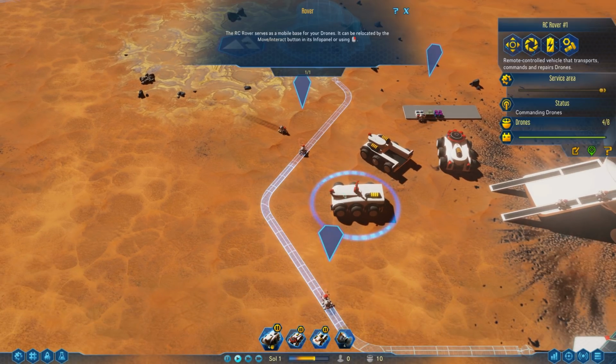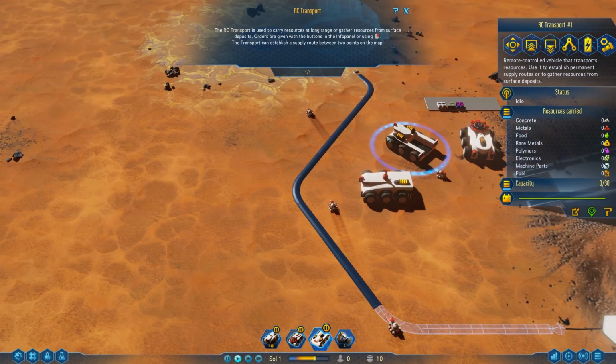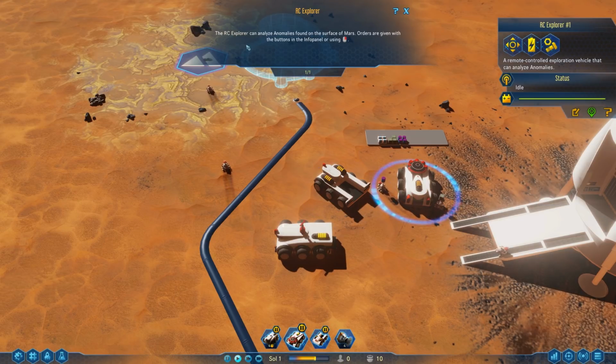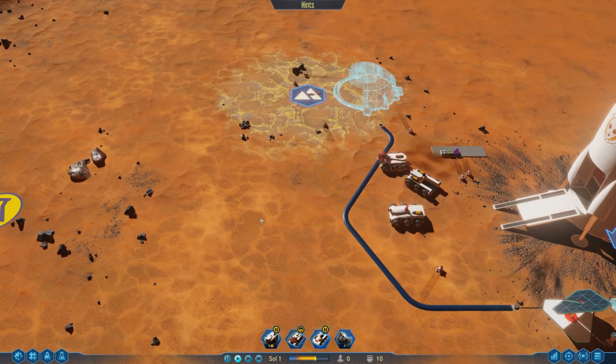Okay. So what's this? We've got a rover. Serves as a mobile base. It can be relocated. Okay, that's fine. RC transport used to carry resources at long range. Gather resources from surface deposits. Okay. RC Explorer. Okay, so we got an anomaly over here. We can go check out this. Let's do that while we've got other things going on.